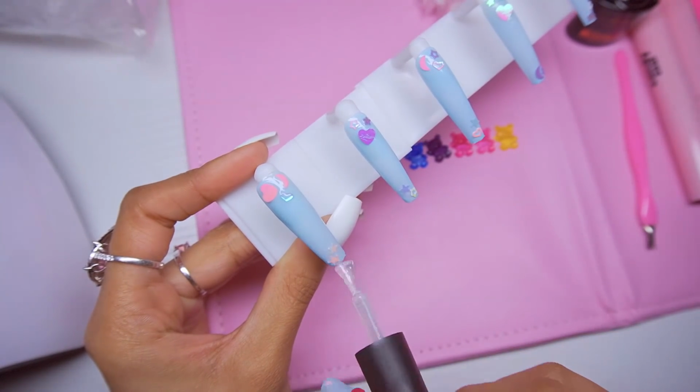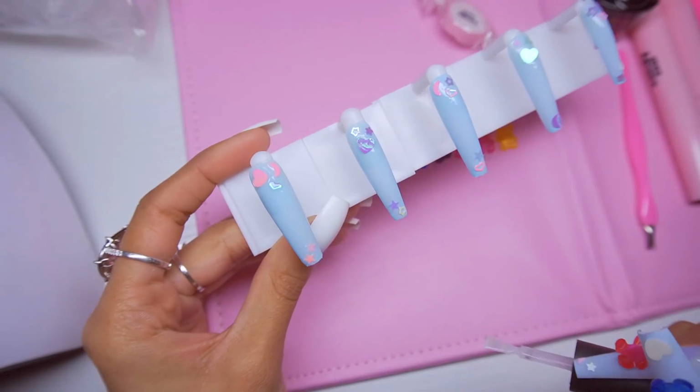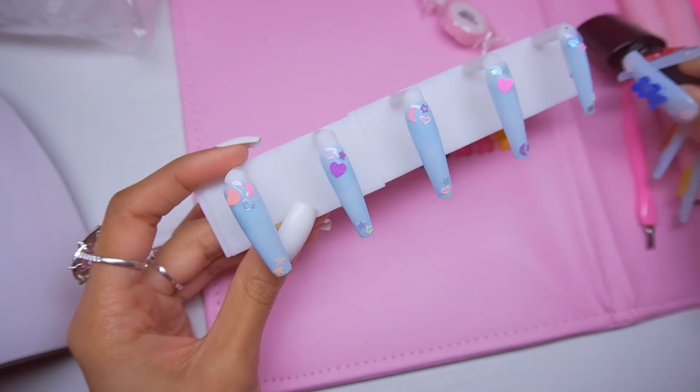So after that has cured, I'm going in with another base coat gel. This is going to help with the encapsulation process.